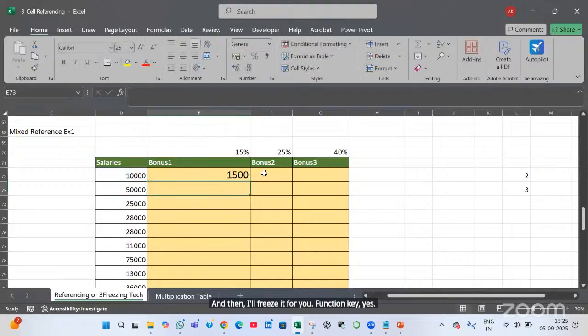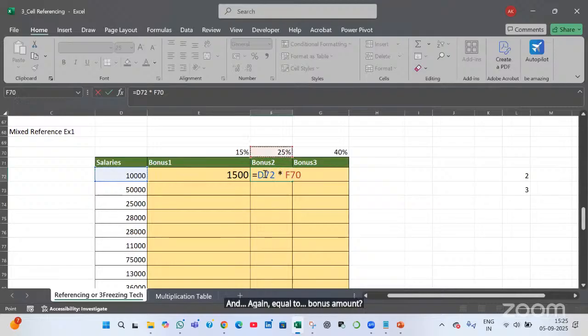enter. Again, equal to bonus amount multiplied by cell reference. Keep the cursor on the F70 and press function key F4. You will place a dollar symbol here. Again, equal to refer the salary cell multiplied by 40.